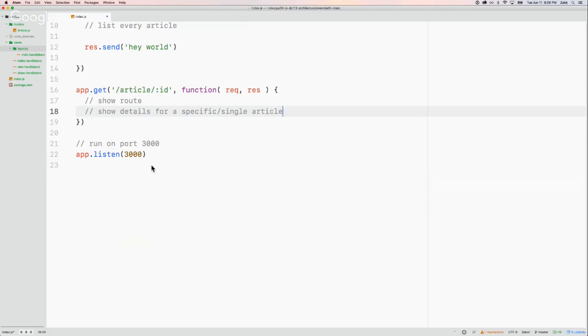This slash article, this is a way of namespacing our data. So we know here we're dealing with articles. If we were building out our views folder so that we had an articles folder and then a bunch of views under that, and then maybe a users folder and a bunch of views under that, and maybe a comments folder and a bunch of views under that, this would be particularly important.